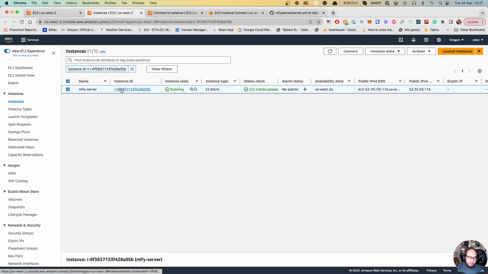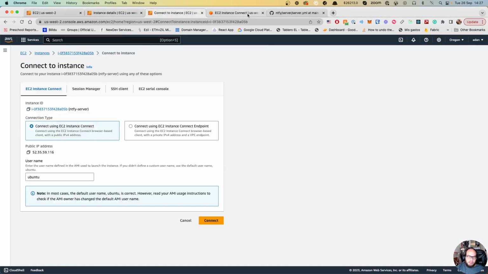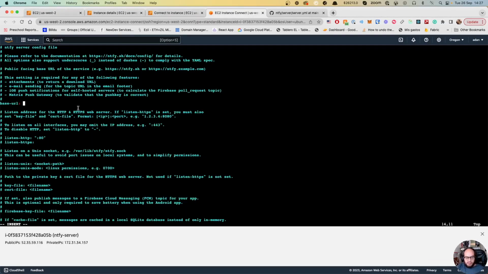So if we click on here, the public IP address is this one, so we copy this information, we go to the file here and paste it. Okay, this will be an HTTP. You can do the SSL, HTTPS, you can do whatever you want here, but basically I'm using HTTP for this, just to show you guys.